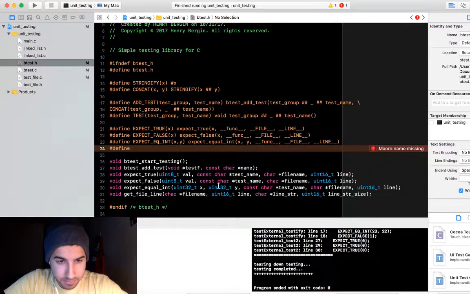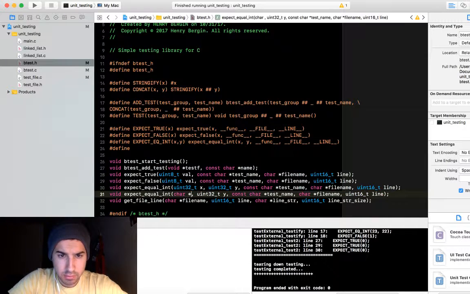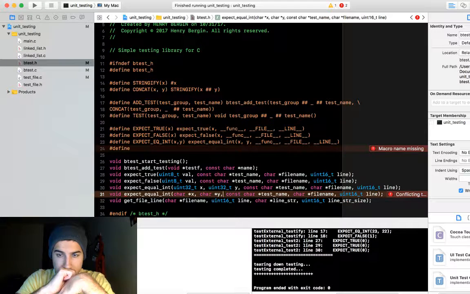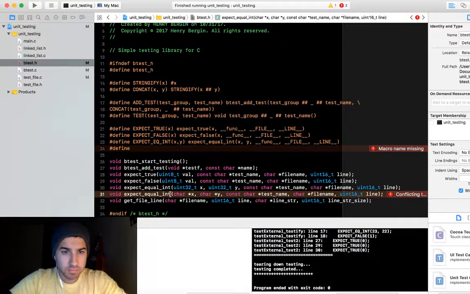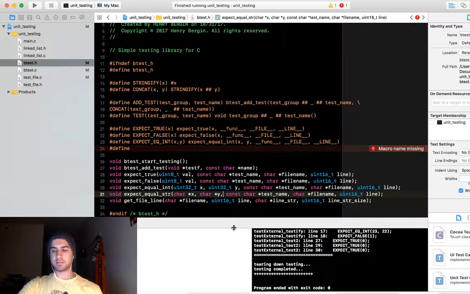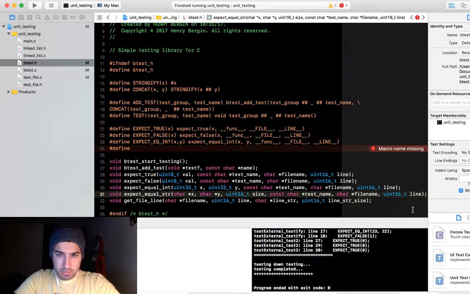So for the string, everything changes. So you want to pass in the size. It is one long function.